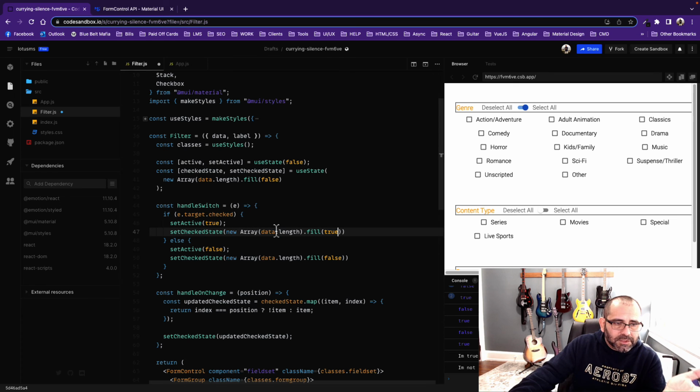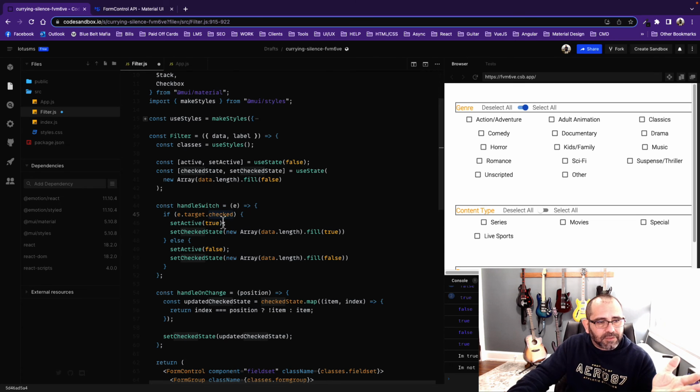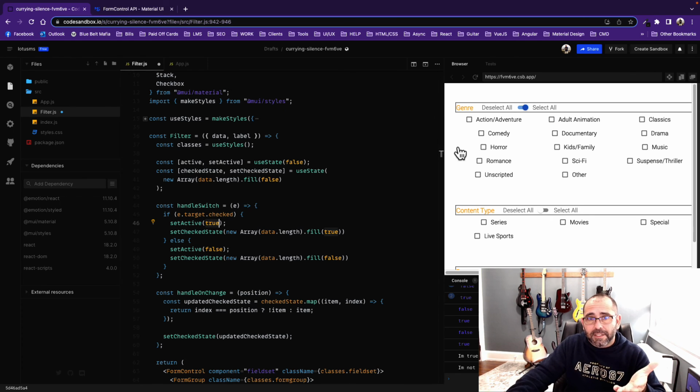All right, so by doing this, what we're doing is every time we click on this guy right here, read the event, the checked event, and if the checked event is true, then set the active state for my own toggle to be true. In other words, make it blue, but also set the checked state, which is all of these guys. Set this check state and transform them all into true so that they're all on. And if it's false, if I click false, then it will do it, but it will do it on this handle switch. It will do it on that click.